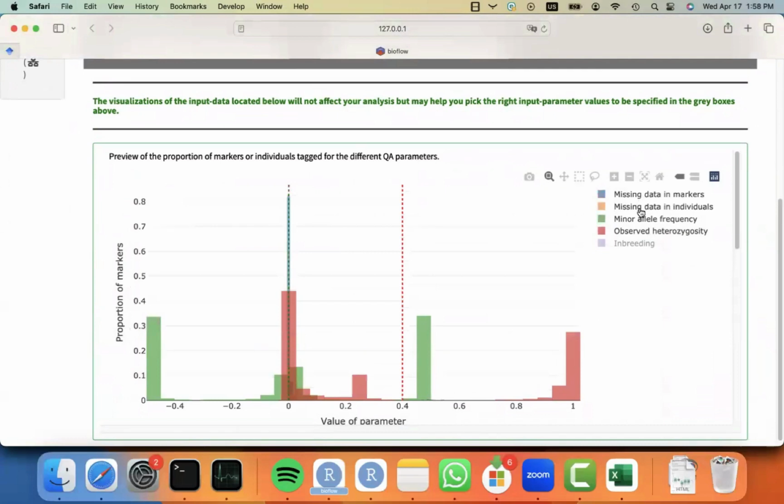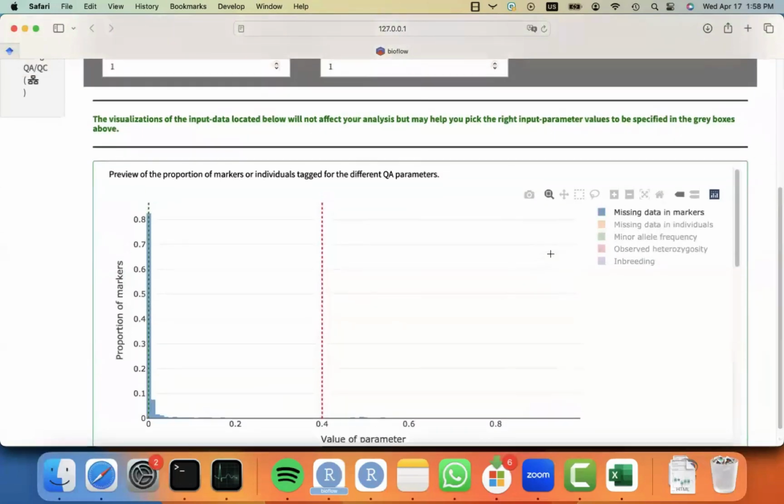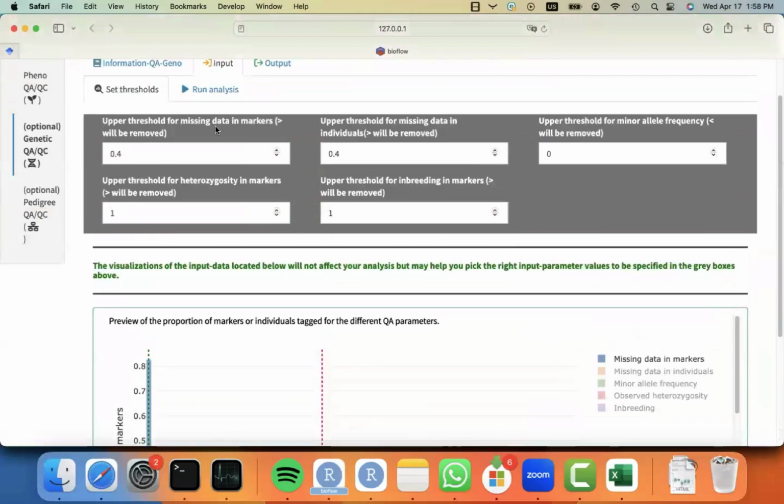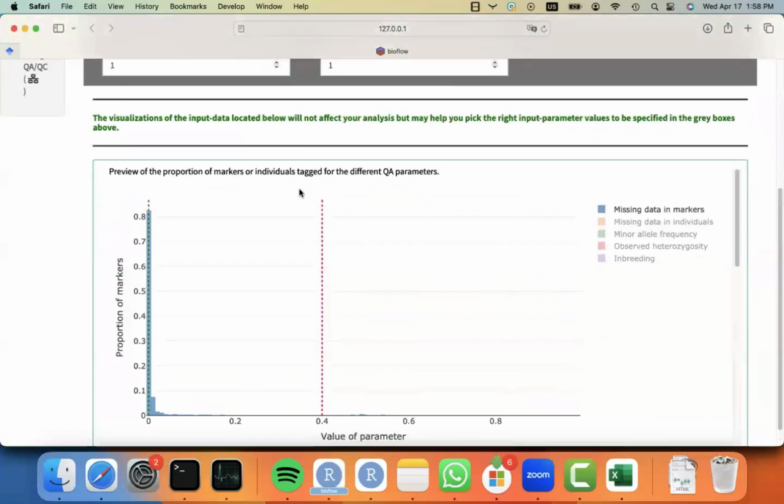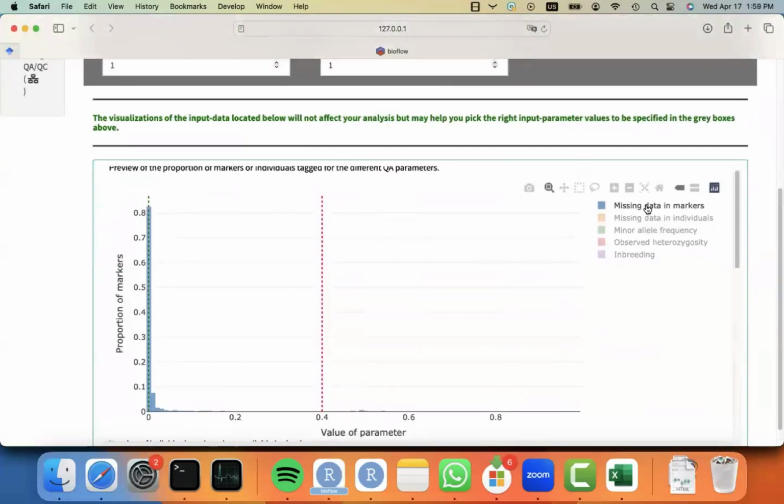Imagine for a minute that I want to use this upper threshold for missing data in markers. So I can look at the data set itself and click only on the missing data in markers and see what is the percentage of data that has a certain amount of missing. You can see that about 80 or more percentage of the data or the markers have 0 missing data.